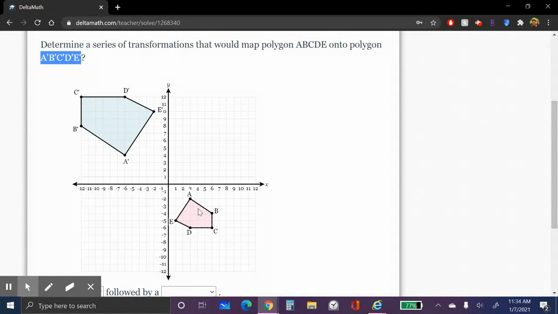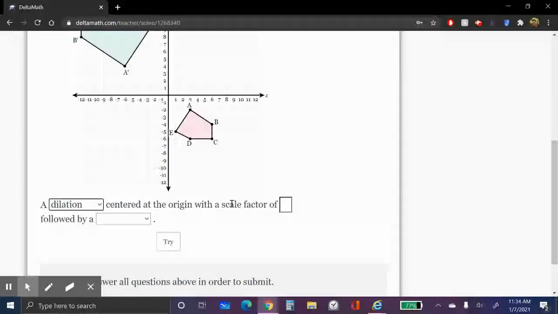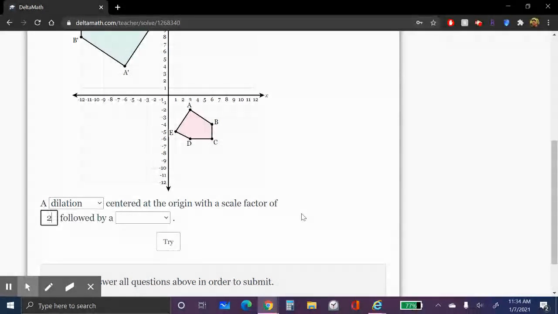So it looks like, first of all, it's getting bigger. So how do I know it's getting bigger? Well, just look at it. And also you take a look and measure this side. Take one of the sides, DC, that you know how to measure. 1, 2, 3 becomes 1, 2, 3, 4, 5, 6. So how does 3 become 6? Well, first of all, it becomes bigger, so it's dilated by a scale factor of 3 to 6. You multiply it by 2. And let's try that and see what happens.